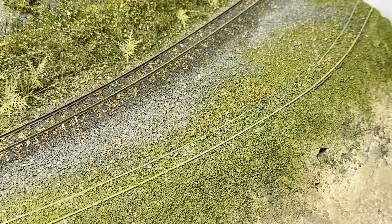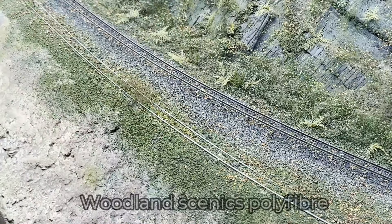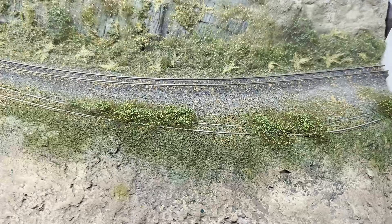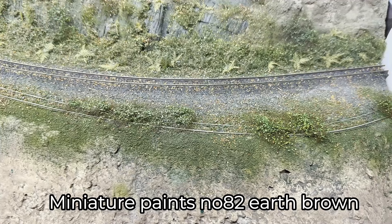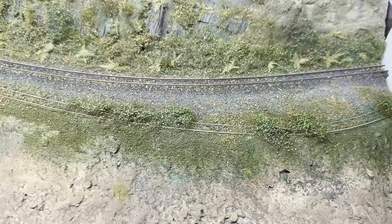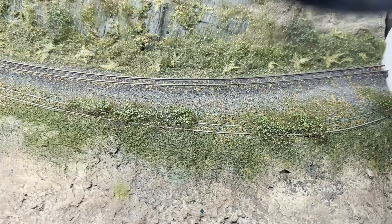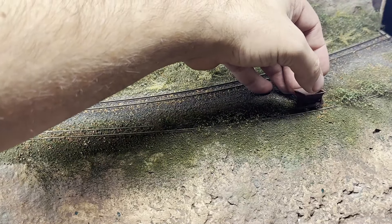The next layer of scenics is some low shrubbery-style hedge bush things. I'm just going to go in with the artistic approach, making them look the same as the other bushes on the layout — and that's just polyfibre with leaf scatters on top, using the polyfibre that I sprayed brown the other week. That's the scenics done here, so the whole area gets sprayed with earth brown to tone everything down for autumn. This is one of my new key techniques for fine-tuning the scene — it really makes the plant life look like it belongs in a hospital bay at a garden centre, and yes, that's kind of what I was looking for.